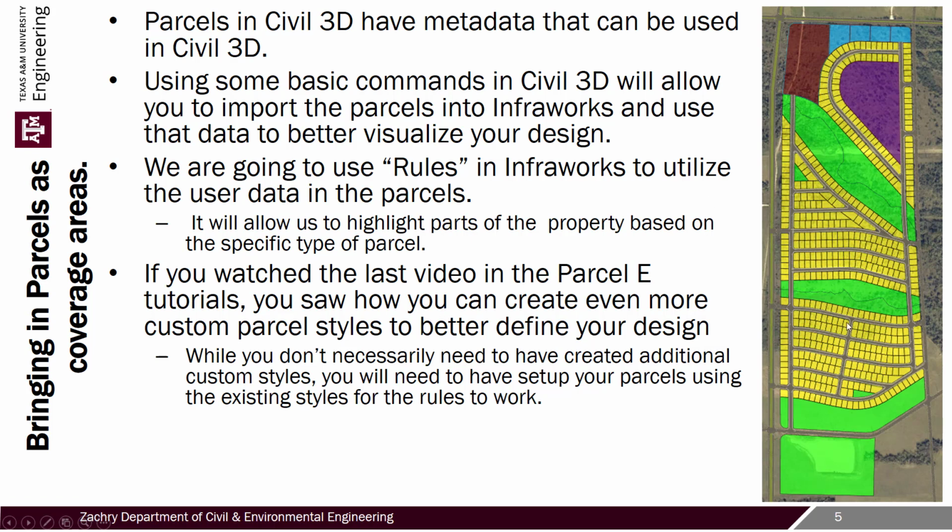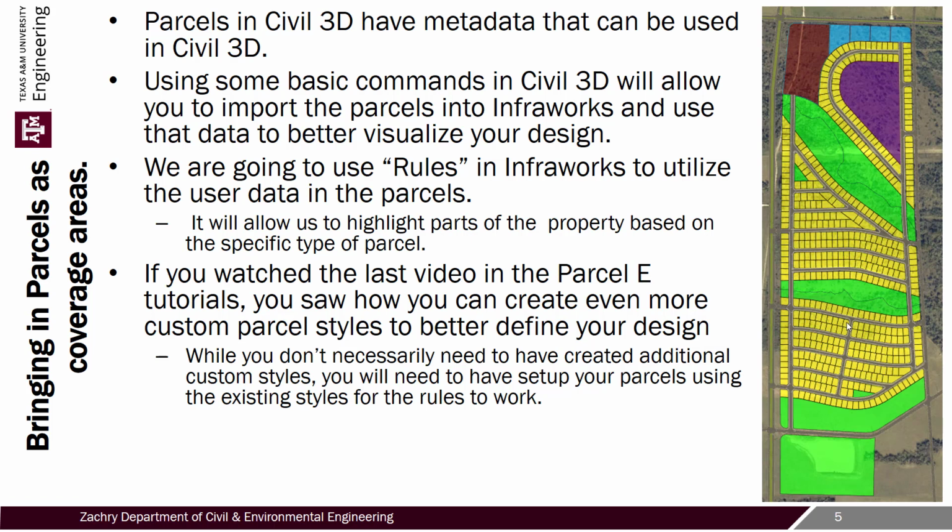Now, when we bring in this file, we're going to bring it in as what's called an SDF. So I talked about shape files. Remember, shape files actually are a series of files. There's the shape file, but then there's an SHX file, a PRJ file, and a DBF file. They all talk to each other, they all have the same name, just different file extensions. And if you bring one of those in, you actually have to have all of them for it to work.